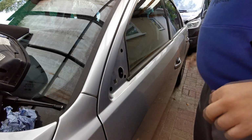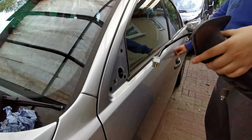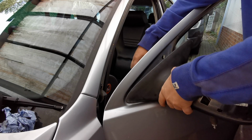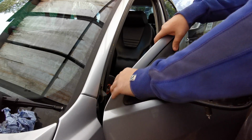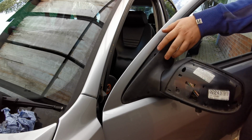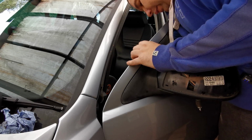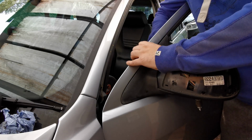So, right, what mirror is it? This mirror. So what we're going to do is we're just going to thread that block through there and get that sat on there like that. And I'm just going to wind one of these screws into it. Where did I put them, in my pocket? Just to keep it there so it doesn't fall.